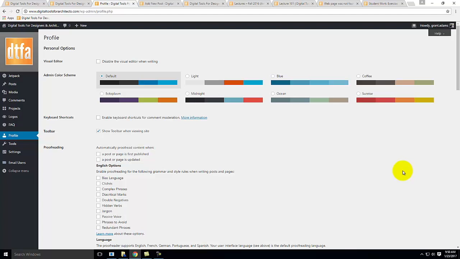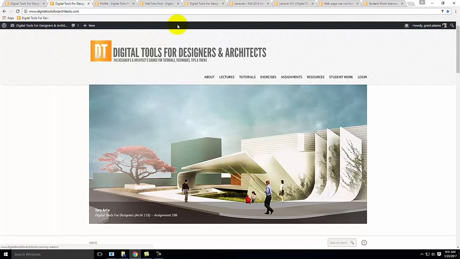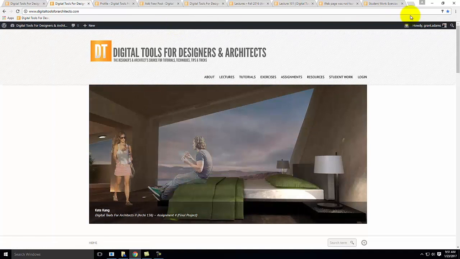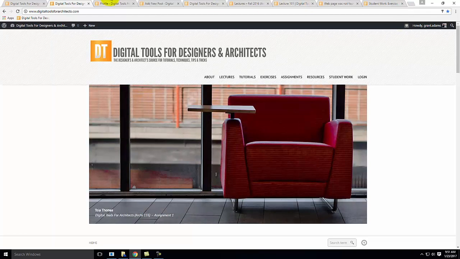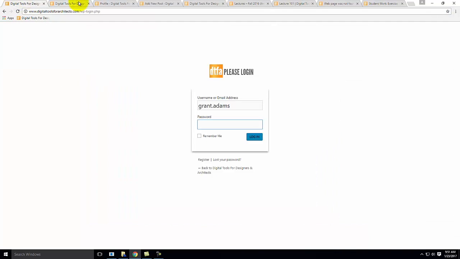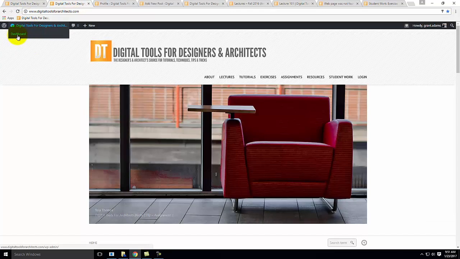So when you first log in, you see the main page, but you'll notice that there's a black bar that goes across the top of the page. That means that you're logged in. So once you have that black bar, you're good to go in terms of commenting and that sort of thing. But before we get too far into it, I'm going to switch and take a look at my dashboard.